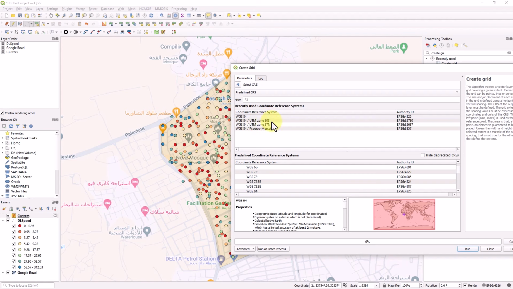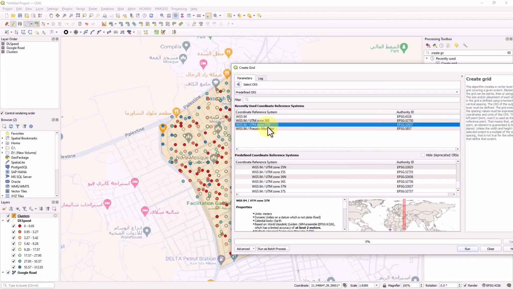This UTM is a projected coordinate system whose units are typically measured in meters, and it divides our Earth in general into zones. UTM is very well suited for any area or task that requires accurate measurement of distance or area within a specific region. For example, this area I'm showing you is located in Saudi Arabia. So I would like to find what UTM coordinate system I'm using. I know it's 37N. I will explain how I got this, and how you get it for a different area.